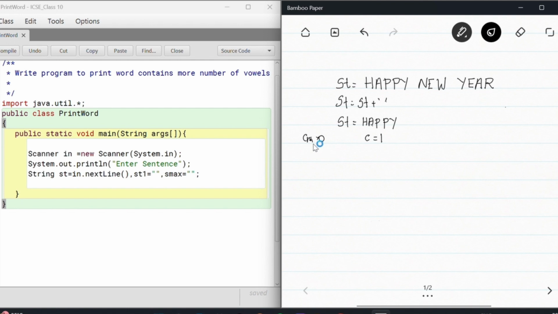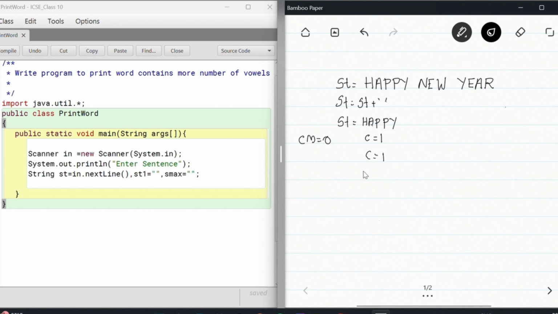Its initial value will be 0. So we have to compare cm and c. Which one is the highest counter now? c is the highest one, right?